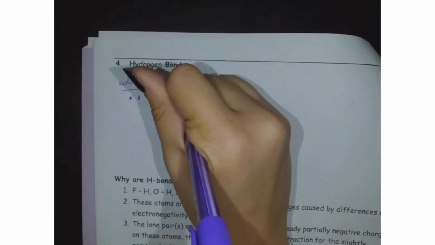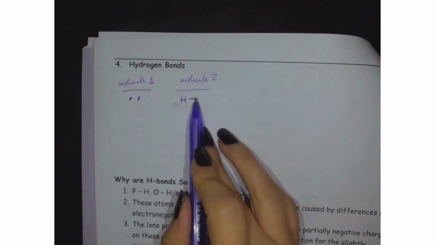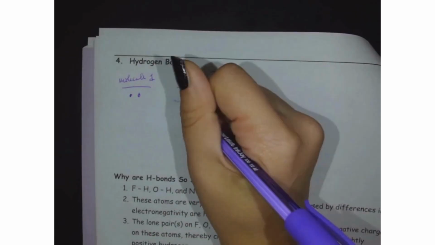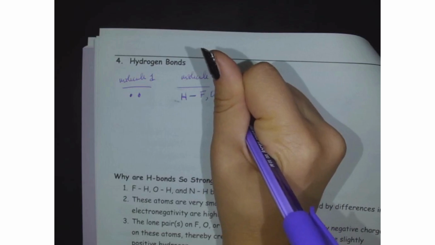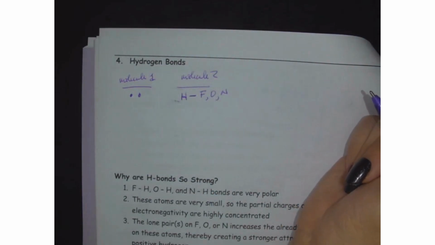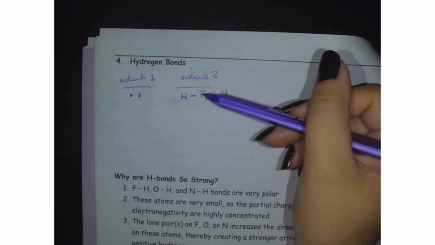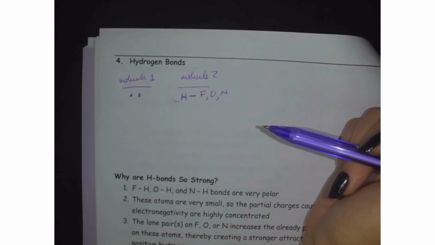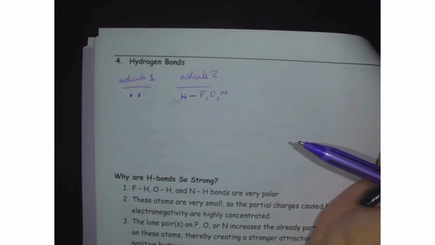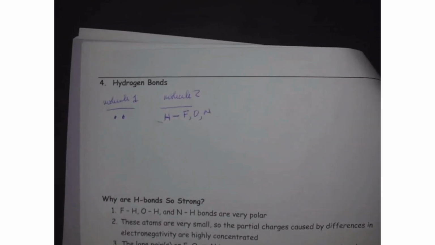And then the second molecule has to have a hydrogen bonded, not IMF, but like a bond inside the molecule, a covalent bond. This hydrogen needs to be bonded to fluorine or oxygen or nitrogen. It's got to be one of those. And it's super silly, but the way that I remember this is it's not fun, it's fawn, but close enough, right? We're not having fun, but close enough. So F-O-N.